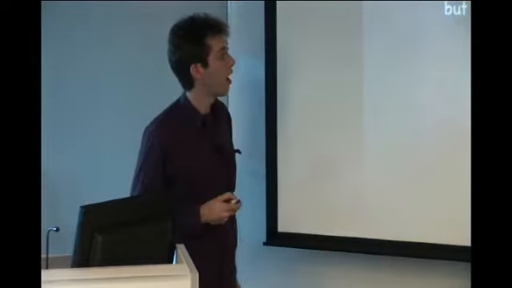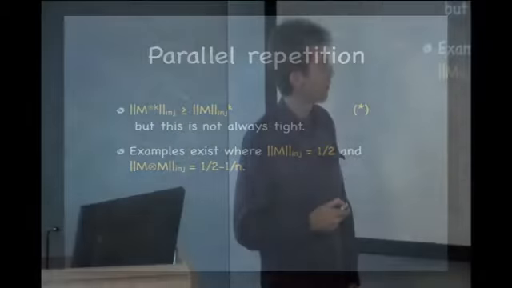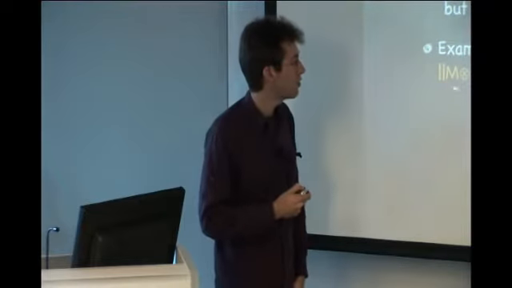So it at least multiplies because whatever the optimal was here, you can just tensor power that up and get it optimal for the other one. But your set of possible vectors to choose from has grown, so maybe you can do something even better and increase it more. And in fact, there are examples where you can. So there's an example where the injective norm of a single matrix, this is actually one I mentioned on Monday, is a half. And if you take 2 copies of it, instead of multiplying and getting a quarter, you get almost a half. So this is really almost tight.